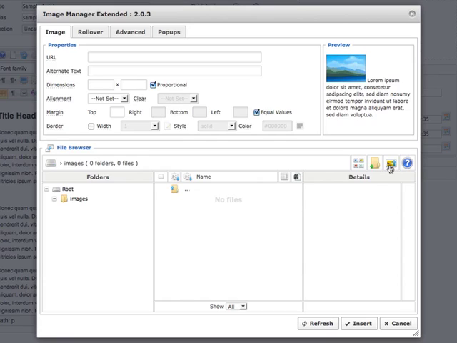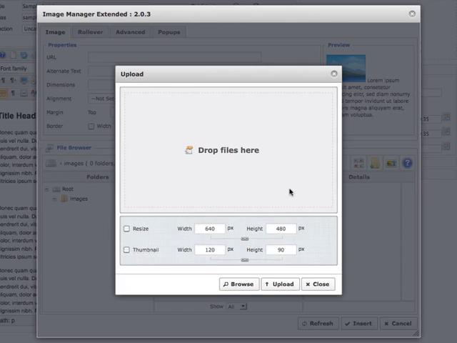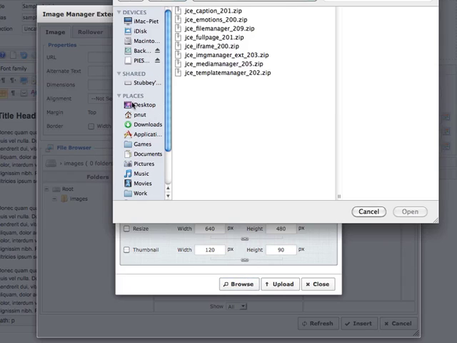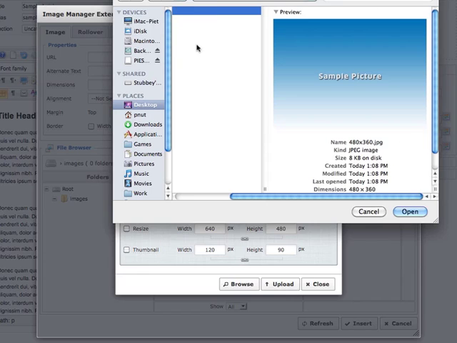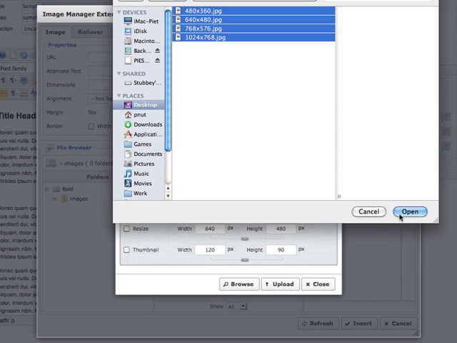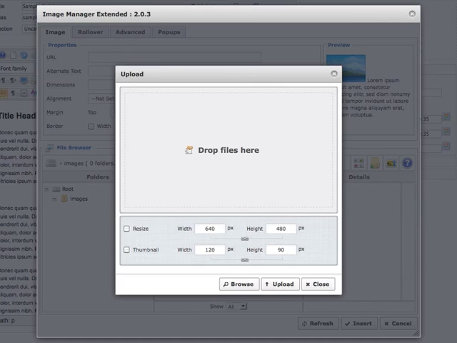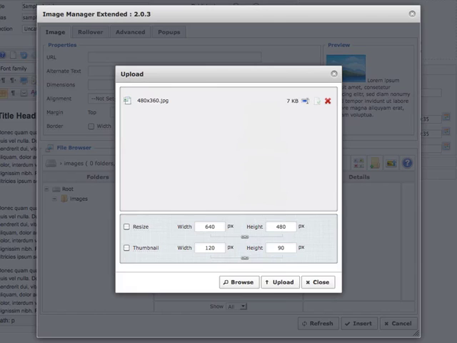Same as with the document that we saw previously, there's a special upload button right there. I'll click on that and I will drop my files. I can either click on browse and select pictures right there, select them all and click on open, or I can just go to my desktop, select the pictures I want and drop files one by one and just put them there. And then the most important part is upload.